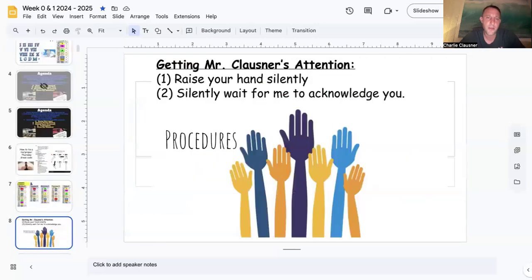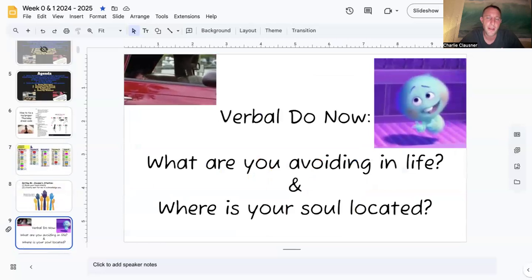Here's our weekly schedule. I do have them raise their hand in my classroom. I also teach them sign language for certain procedures, like if they want to ask for water, if they need to use the restroom, or if they break a pencil. I start my kids off pretty tough. This is obviously week 0.